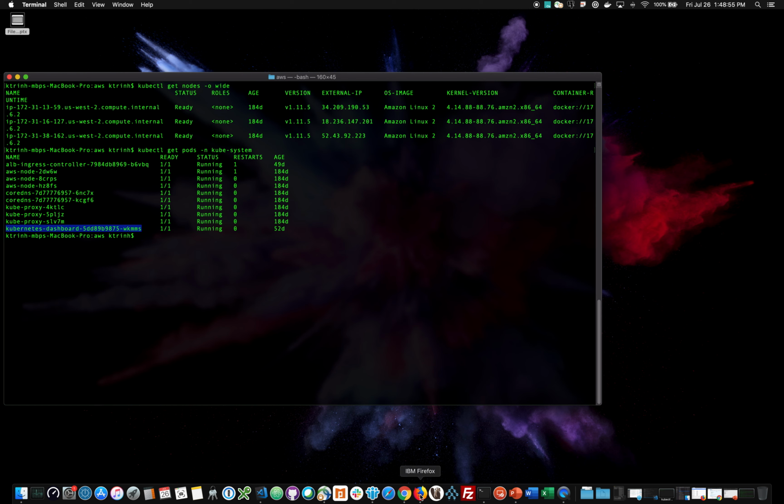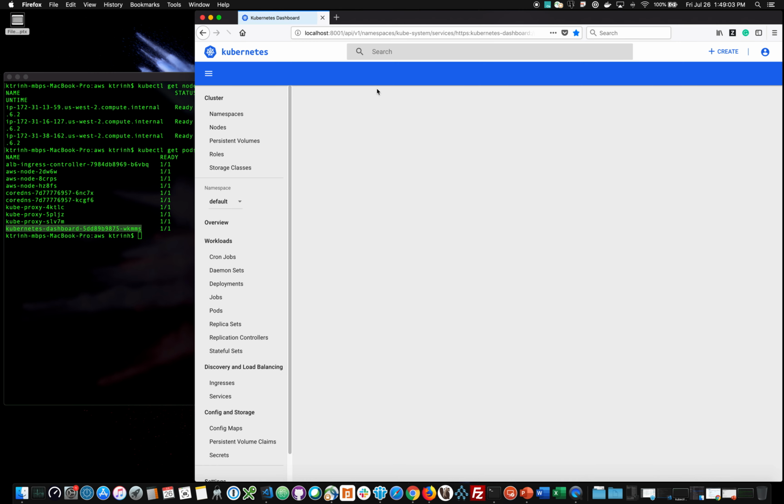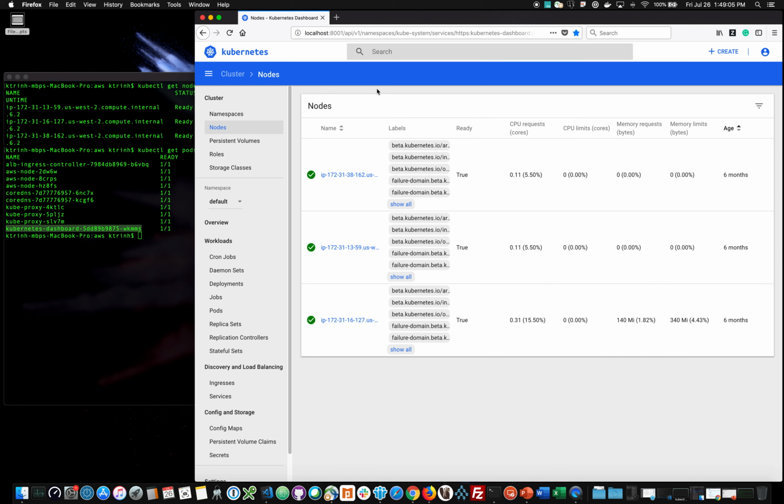As you can see here, this is the Kubernetes dashboard that I'm accessing within this EKS cluster. And the information from this dashboard shows the exact same information that we saw from the kubectl command line. So there are 3 worker nodes that comprise this EKS cluster.